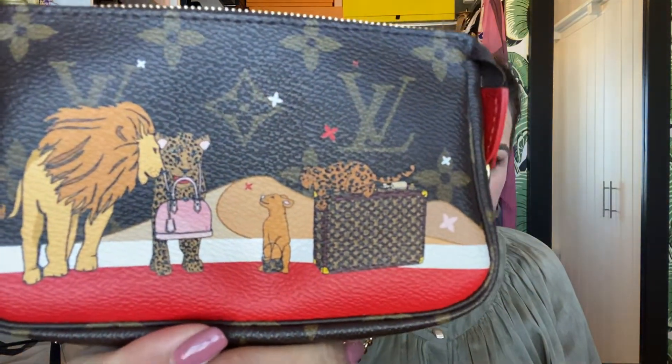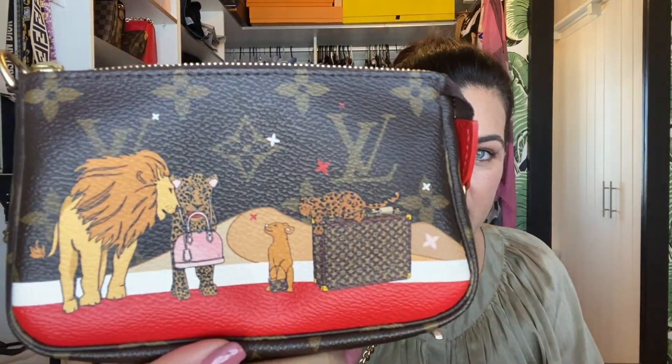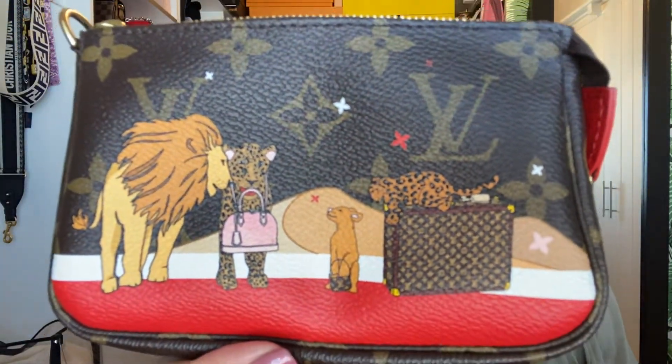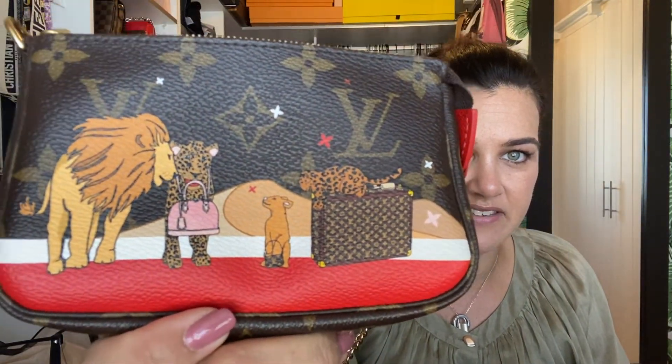Now, while we're talking about wear and tear — this is my first Christmas animation piece, and this is always shoved inside my bags. I don't take any care with it and I use it constantly. You can see it is in pristine condition — I've got it right up close for you. There is absolutely nothing wrong with the silk screen printing on this piece. If you're worried about wear and tear, I think you have to be super rough on your things to have to worry about that.